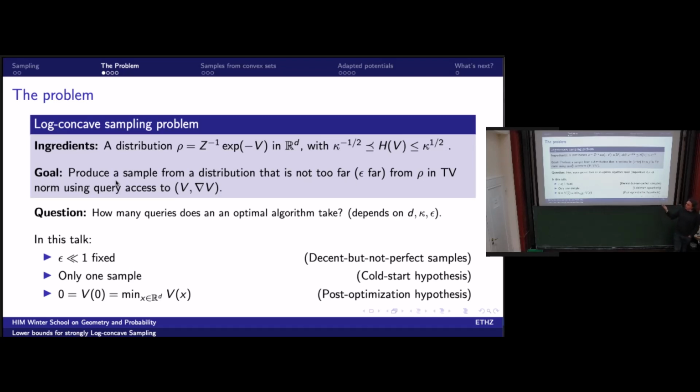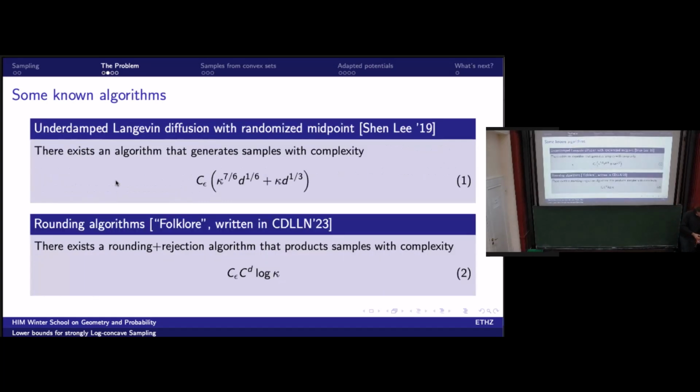So we will assume that you know where the minimum of the potential is, or where the mode or average of the distribution is. You know roughly where you expect the samples to come from, but now you want to produce samples from it. In this setup, we have a bunch of known algorithms that work as follows. As you see, the first algorithm has a lot of words in the name. What that basically tells you is that a lot of people have gotten the same algorithm and improved it over and over. And the only thing that matters for us today is that it's polynomial in both this eccentricity constant and the dimension.